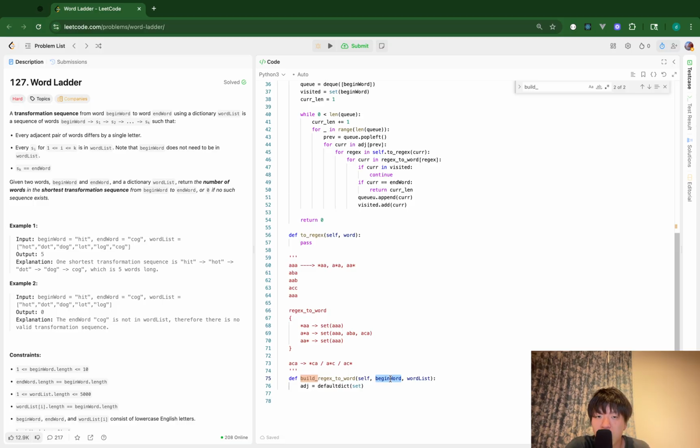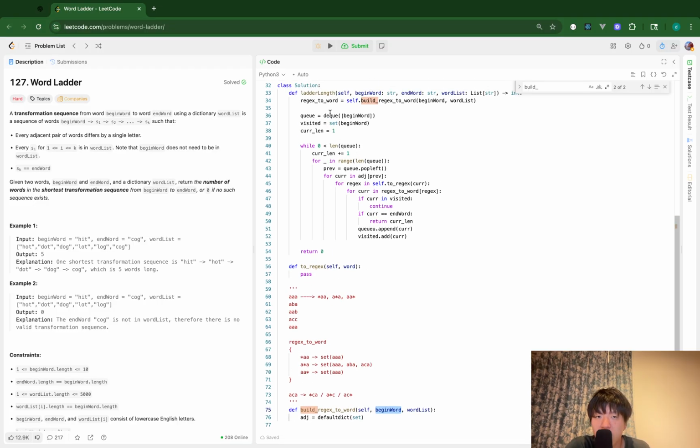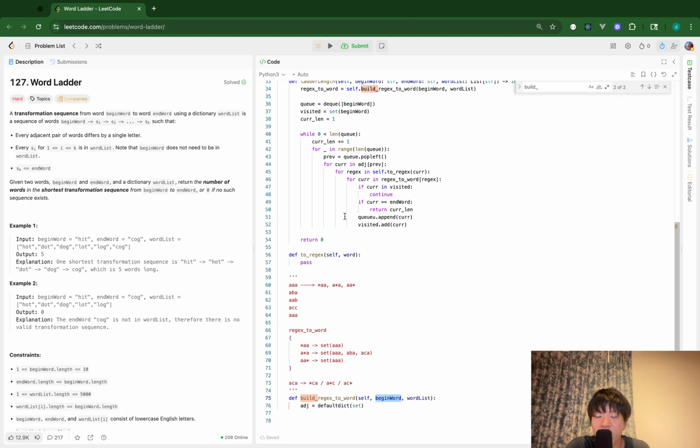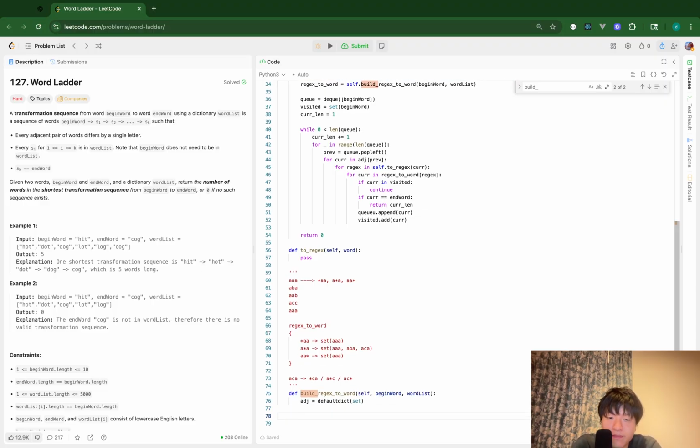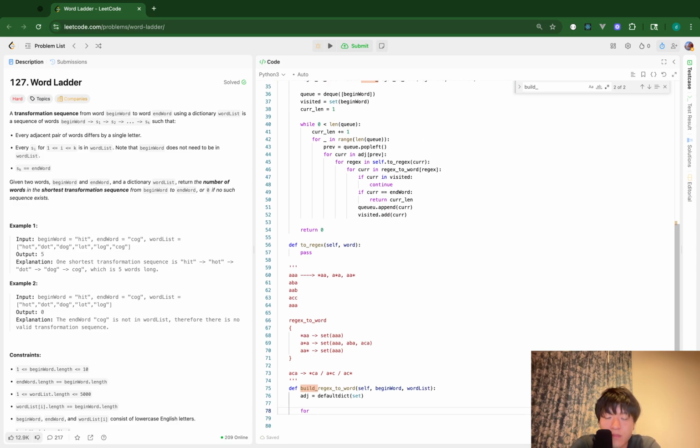And because begin word is marked as visited in line 36 before the BFS, that kind of edge doesn't help.